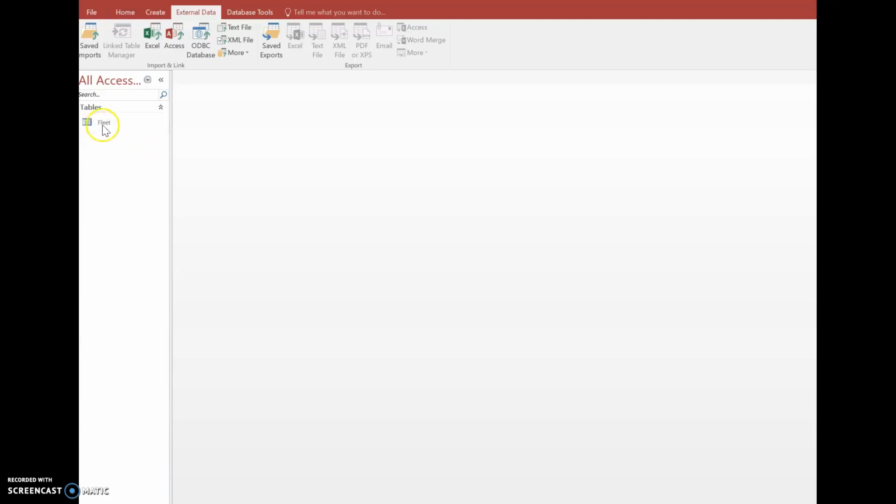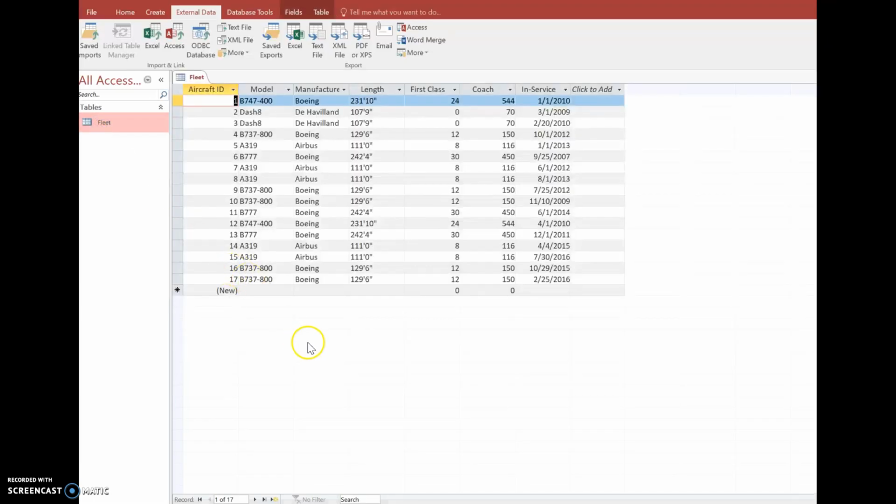So once you're finished, go ahead and double click the table to open it, and you should see information in the fields that we created. You're also going to notice the fields in this table are reflective of the captions, right? The captions that we've modified and entered, and also the field sizes.